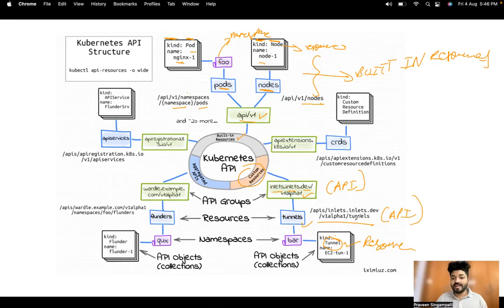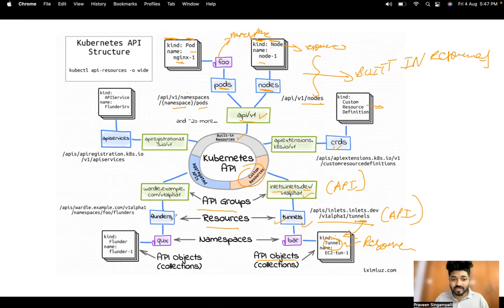API/inlets.dev v1alpha1, and this is basically my resource, the API objects. And there is something called API groups. API/v1, whatever the green ones you are seeing are groups, and these are resources, as I've told you: the tunnels, the pods, the CRDs. When you want to create a new custom resource definition, you have to give kind as custom resource definition.